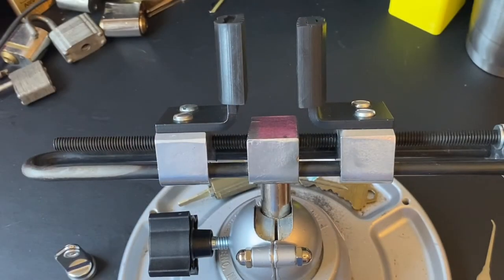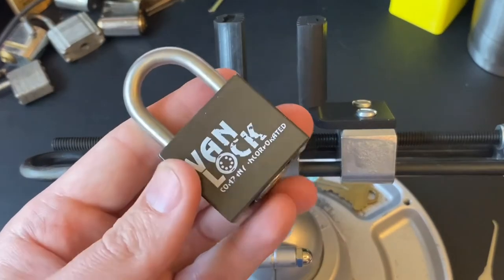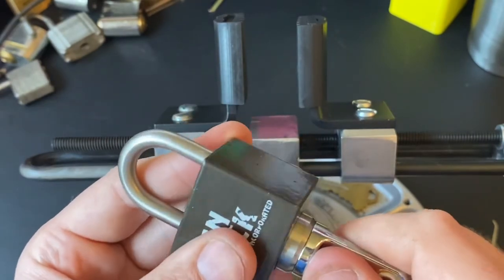Hi everyone. Today I got something a little different. So I'm going to be picking this van brand lock here.